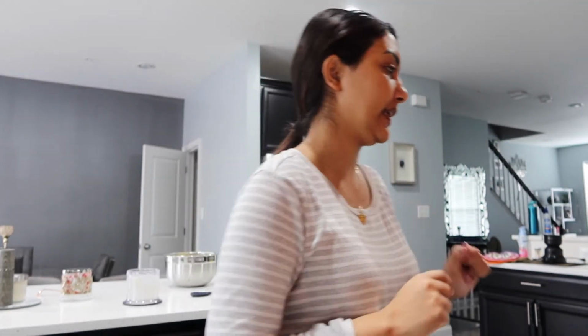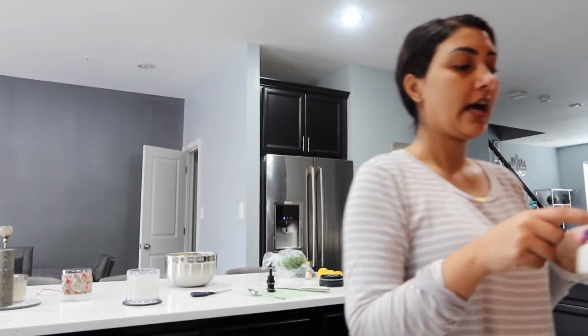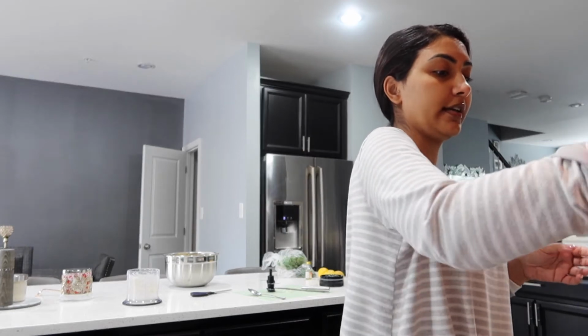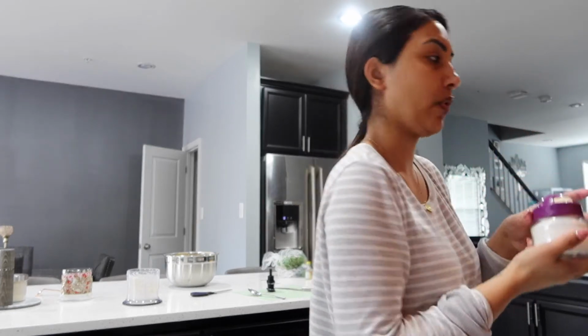So I don't know if you remember, but when I marinated the chicken yesterday, I did not put extra salt in it. What I'm gonna do now is while I'm cooking the onions, I'm gonna put a little bit of salt into the onions because it'll just help draw out the water faster.